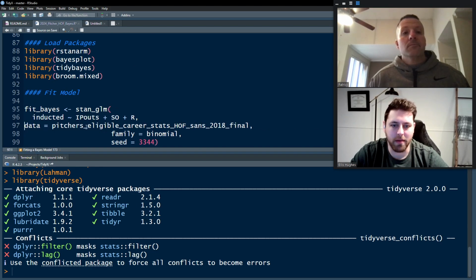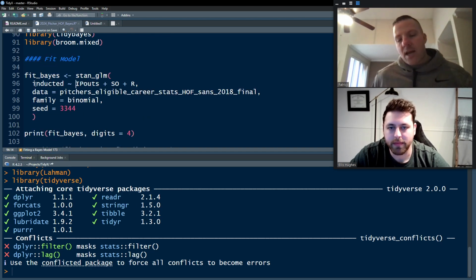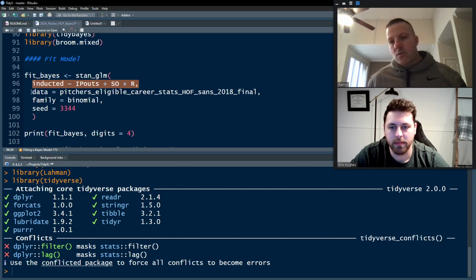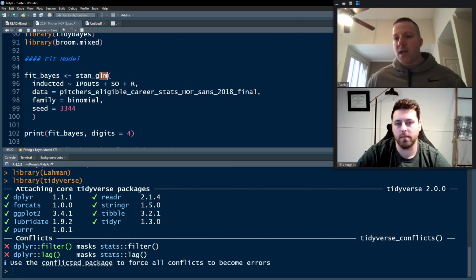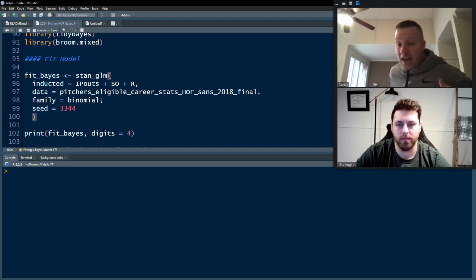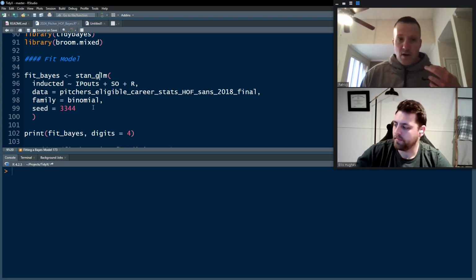So let's fit the model. Patrick, how does this model work? What's going on here? So the model is the exact same as the model we did last week, where we fit a logistic regression. This time the function is stan_glm, stan generalized linear model. So that's the wrapper function that rstanarm provides us. Basically what it's going to do is it takes the exact same syntax of our regression models in base R, and behind the scenes, under the hood, it's going to write a bunch of C++ code for us and convert that over to the Stan coding language so that it can be compiled with a Markov chain Monte Carlo.